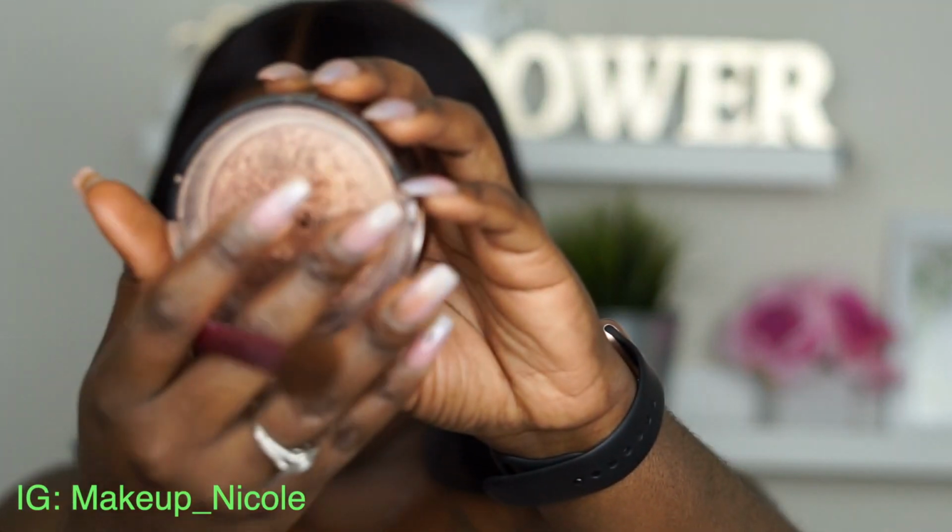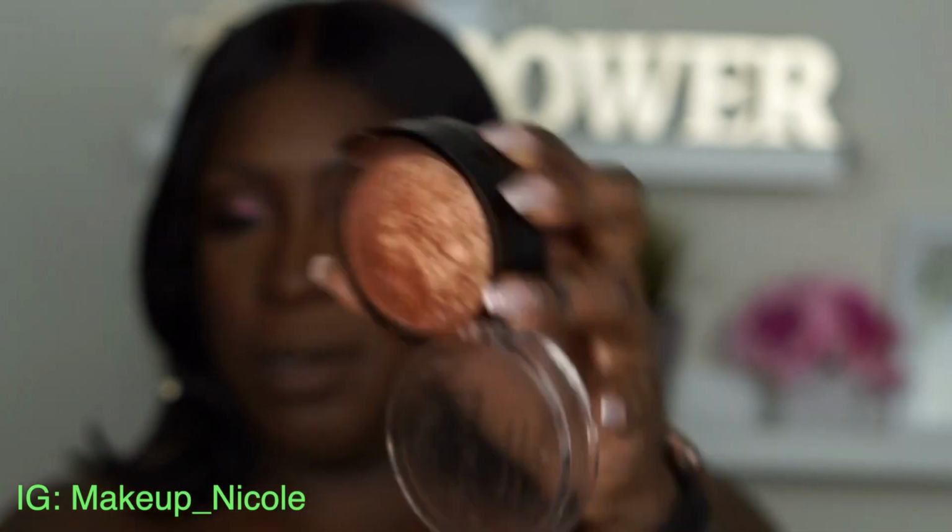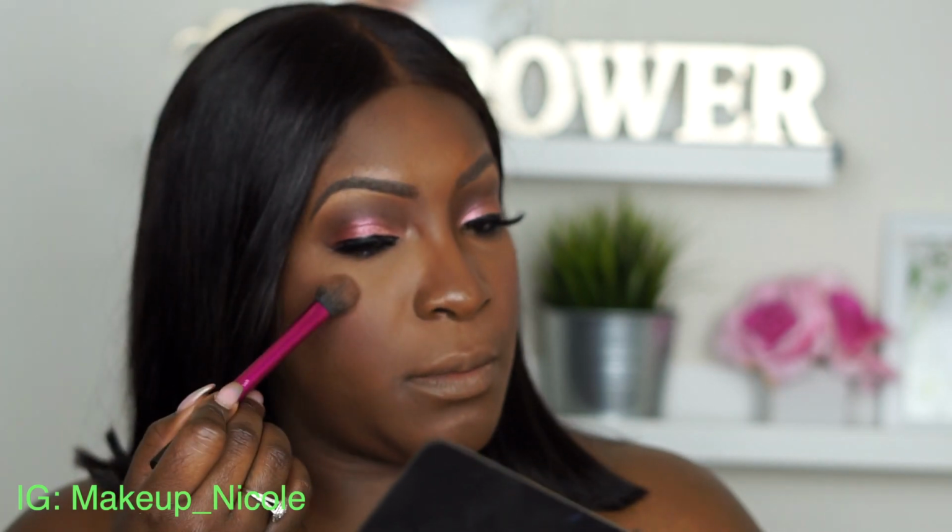My number one highlighter by Milani, and I'm just gonna add a little with, what is this, a Real Techniques brush, and that's just gonna go right on top.